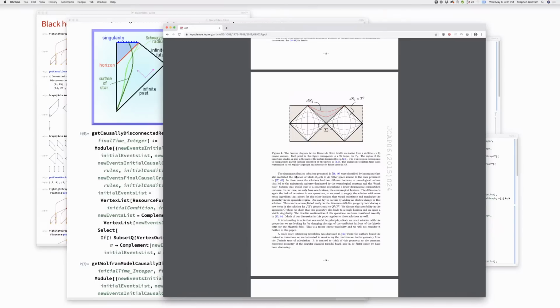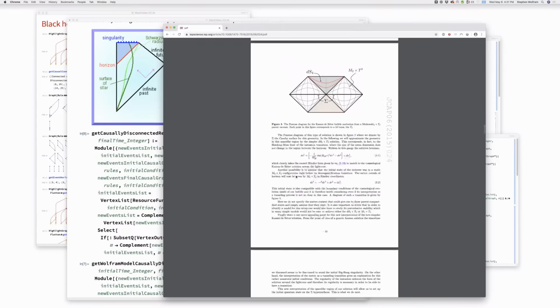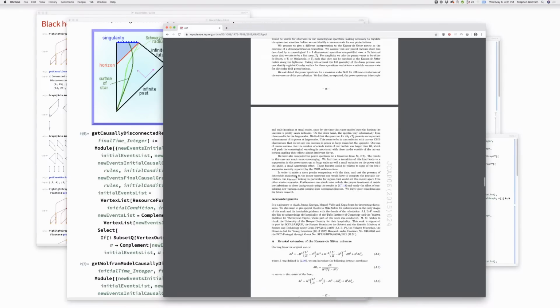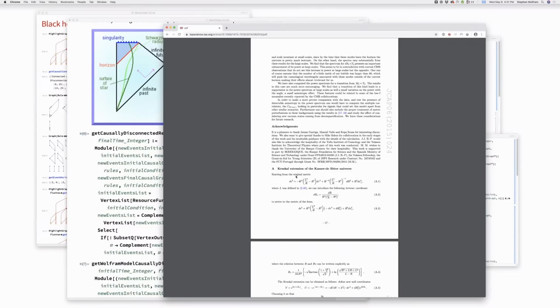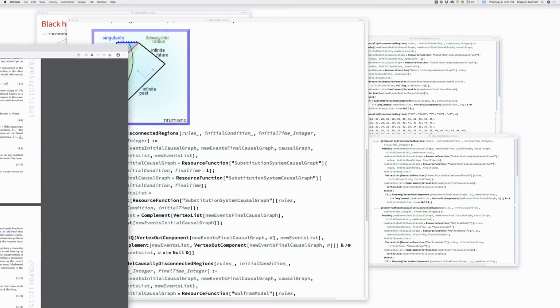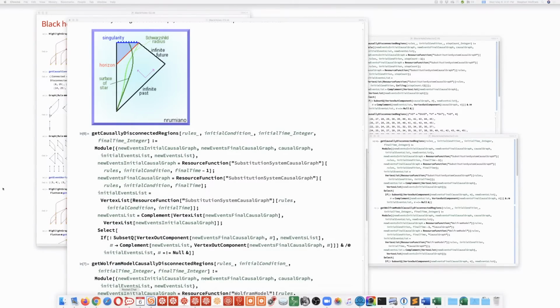Well, this is similar to what we had before with the two copies of the exterior universe and then the black hole area in between. But we don't quite understand whether this is a cosmological event horizon or something different.